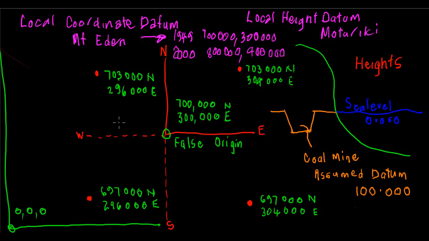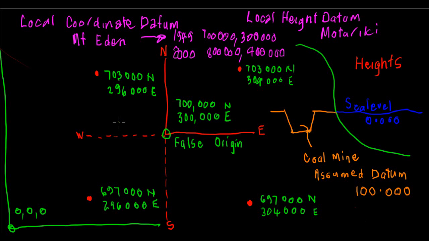Now, for your own work, you may find that 700,000 and 300,000 is giving you more numbers than you really need, so it can be simplified so that you can use perhaps 7,000 and 3,000 if you were assuming an origin on a job that you're working with, or even 700 and 300 on smaller jobs that perhaps don't extend that far.